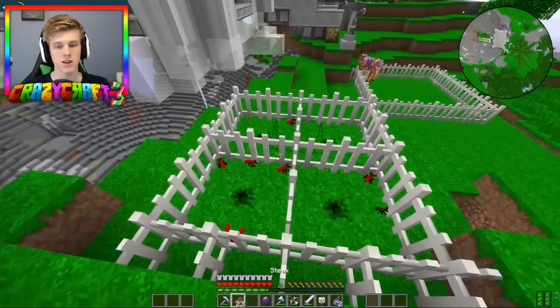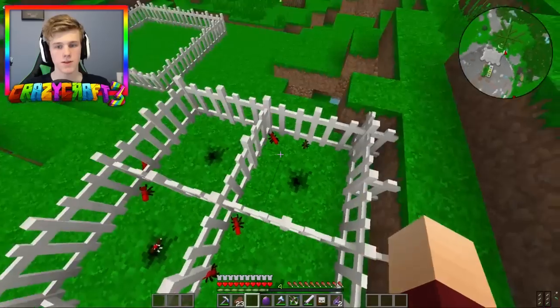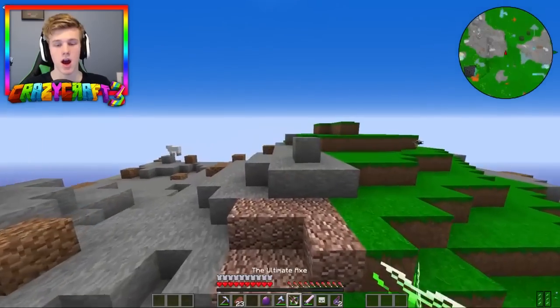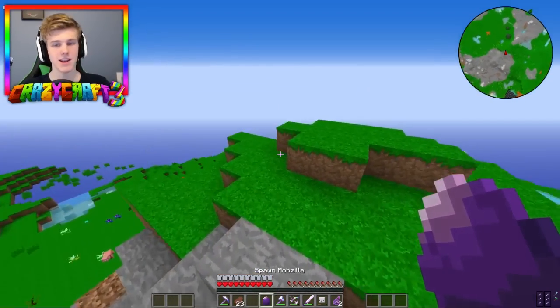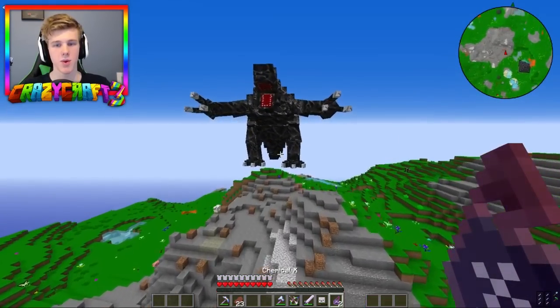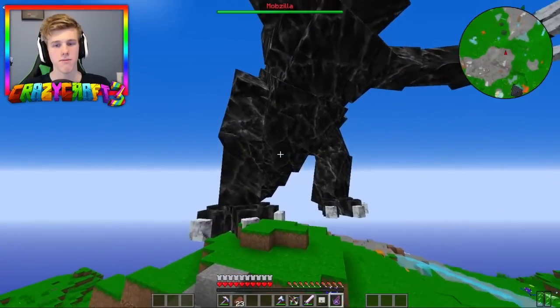We'll go not to the red ant because the red ant was glitched. We'll go to not the unstable, no, the red ant. The red ant was good. What was the one? No, it was the rainbow ant that was bad. It was the rainbow ant that was shocking. All right, so let's put the Mobzilla egg down here. Run away. All right, and can we one bang the Mobzilla with our ultimate potion?